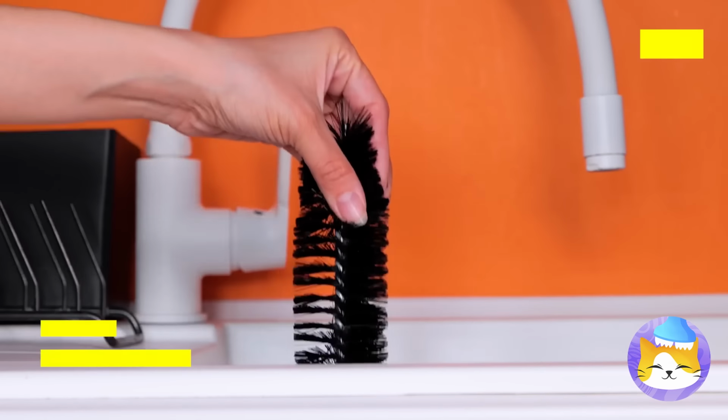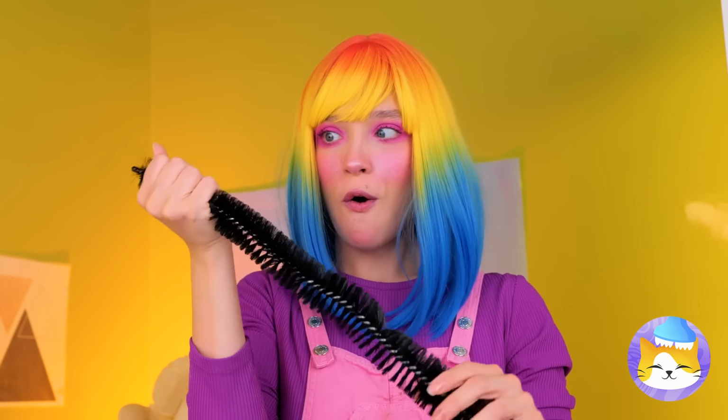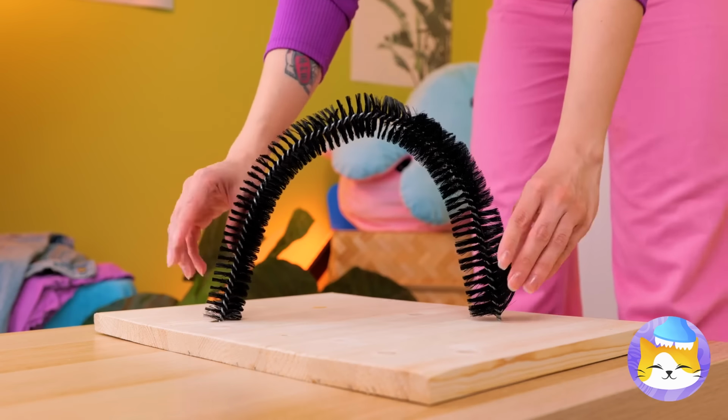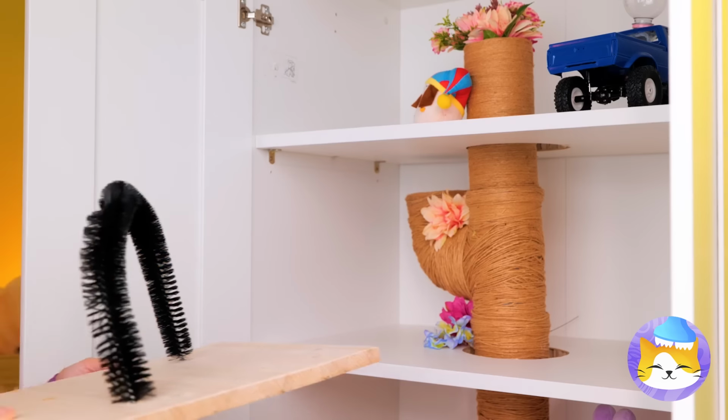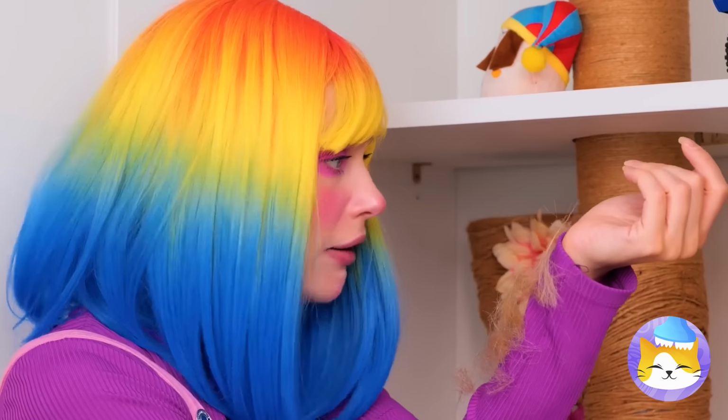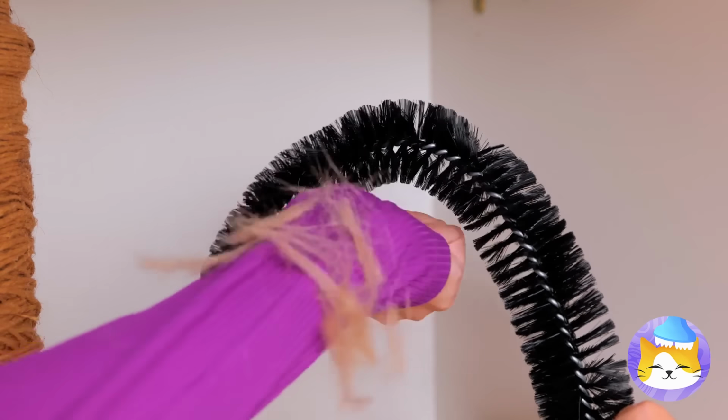Hey, what's in the pipe? A pipe cleaner. Makes sense. Let's bend it up. It can be a kitty back scratcher. Takes care of loose hair, too.